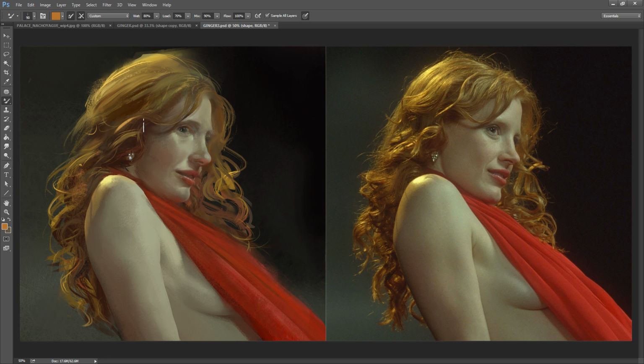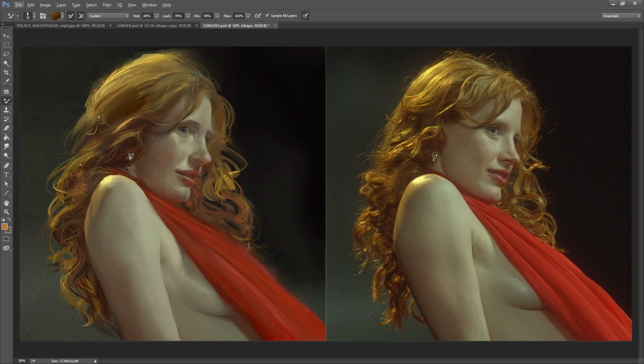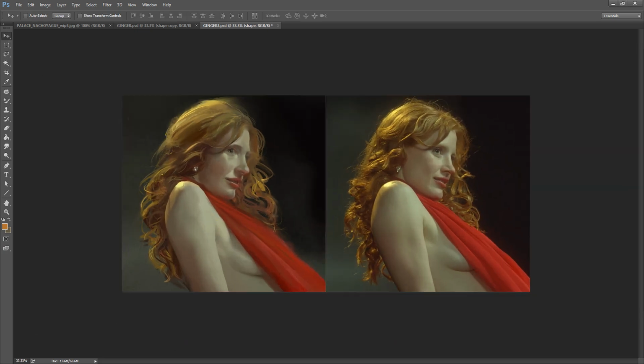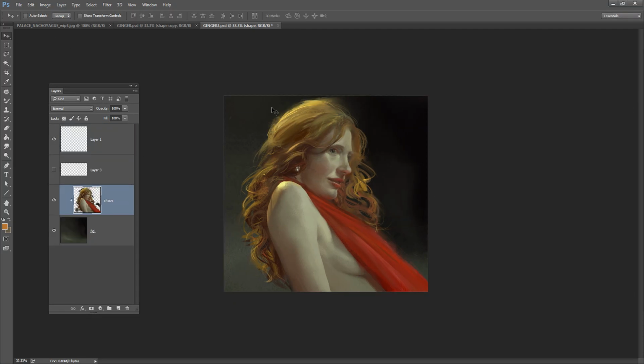What I'm using here is the loaded brush. If you press the brush button in the toolbar and keep it pressed, you will have other options. It's the last one, and basically it works as a wet brush. Just go to the toolbar and press the brush button and keep it pressed till that option appears.